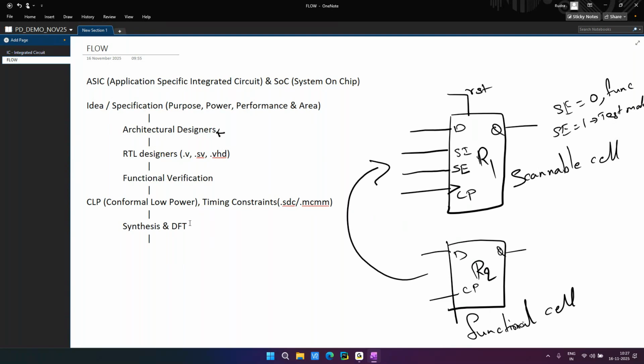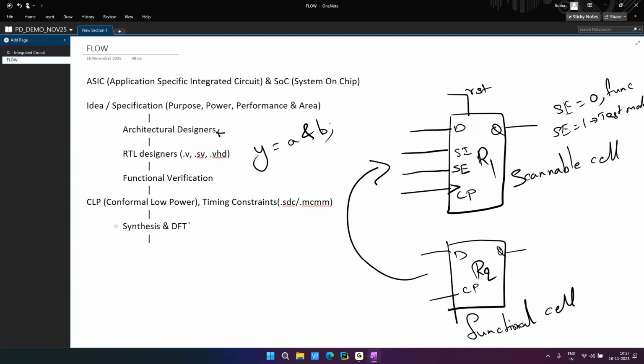So after synthesis, that means in the synthesis stage, whatever we have written in the RTL behavioral model will be converted into a structural format. That is, it will now have its gate representations. For example, in RTL coding you have y equal to a and b.